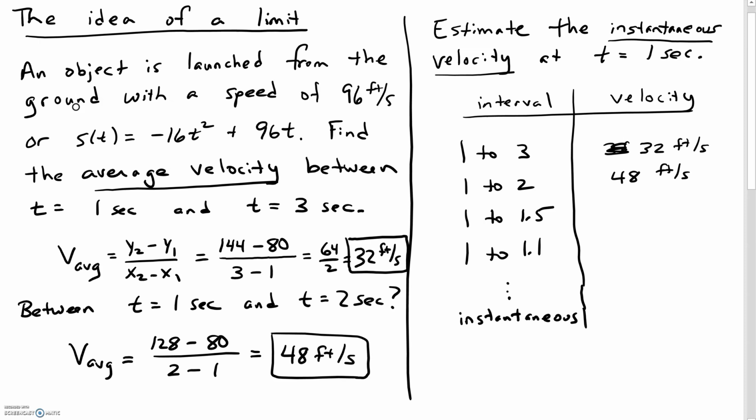And if we were to calculate the same thing for 1 to 1.5, it would continue to rise, 56 feet per second. If we made the interval even smaller, it would get us to 62.4 feet per second. And we could keep going and make the interval smaller and smaller. Here we're just going to estimate, and I see that as we're going up, it's not going up quite as much. And so I'm going to estimate, and I'm going to estimate correctly, but you could verify by making the interval smaller, 64 feet per second.